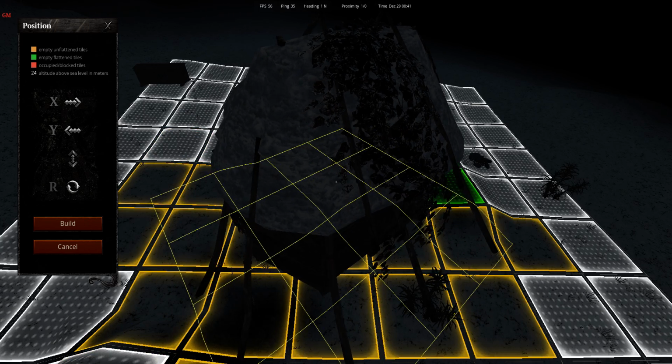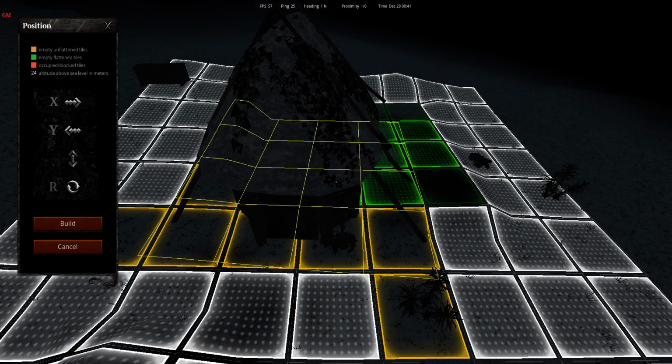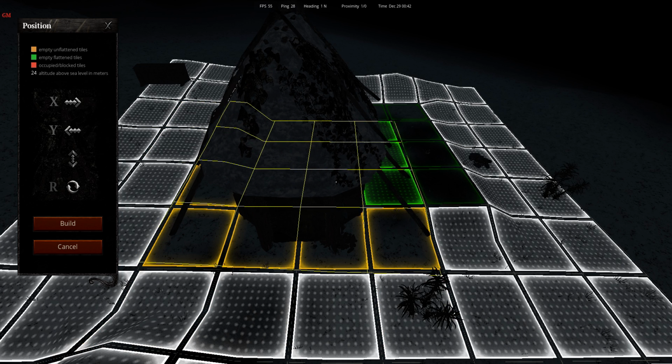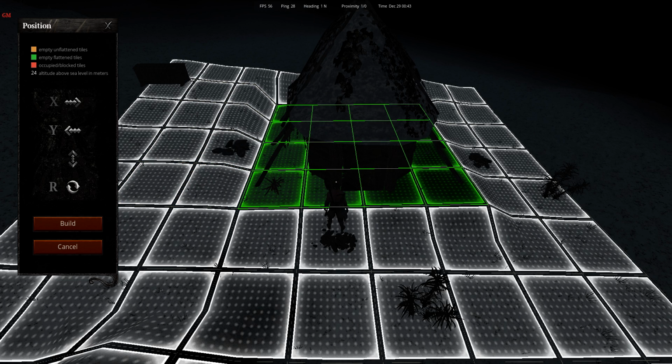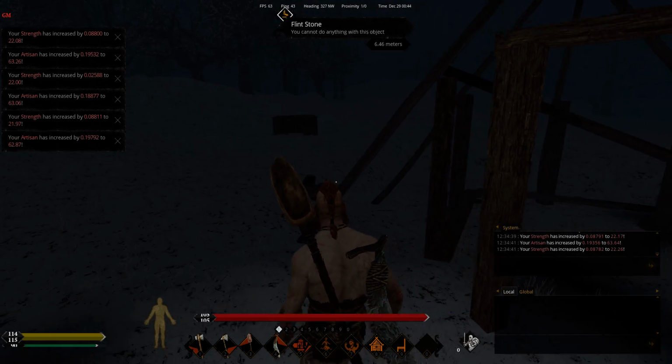This will spin it. This will move it. And this will move the opposite direction like this. Now that that's all lit green and perfect, you want to click build. And that will drop a hut like that.